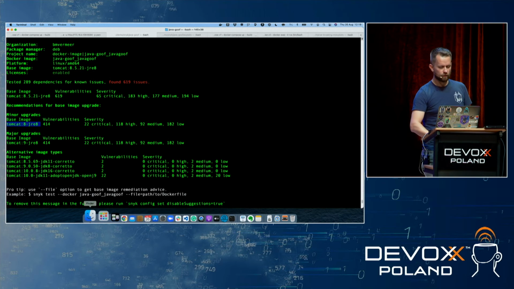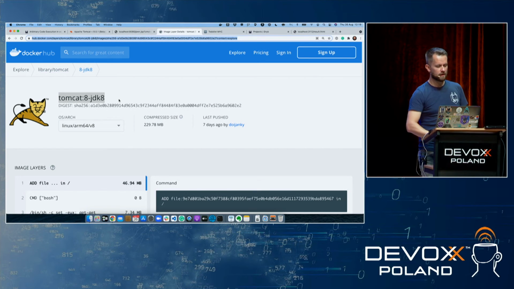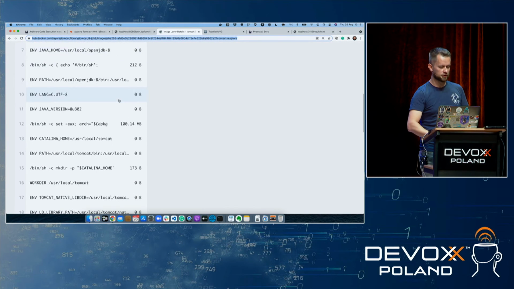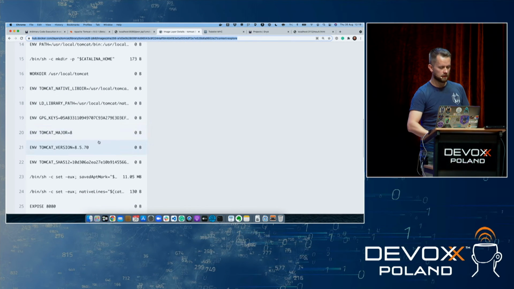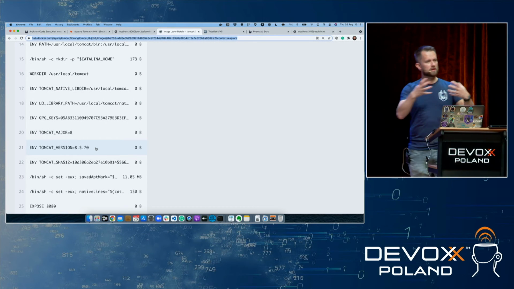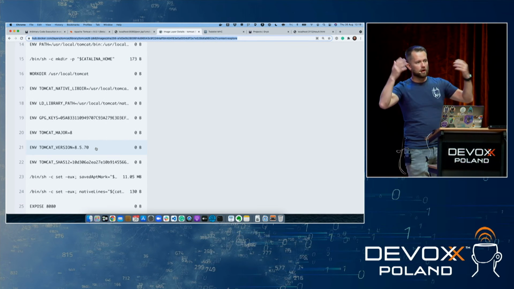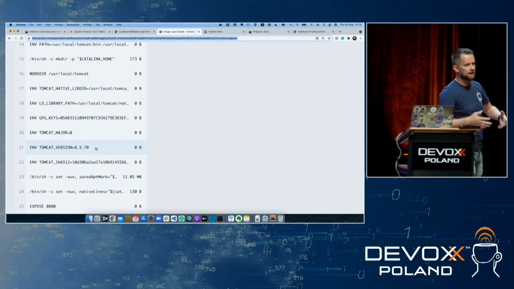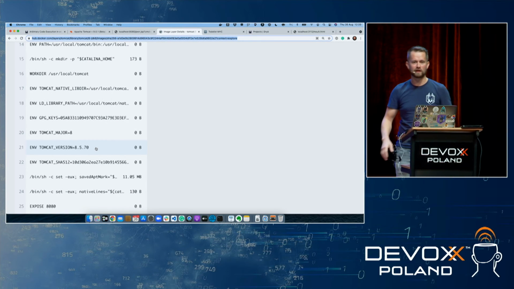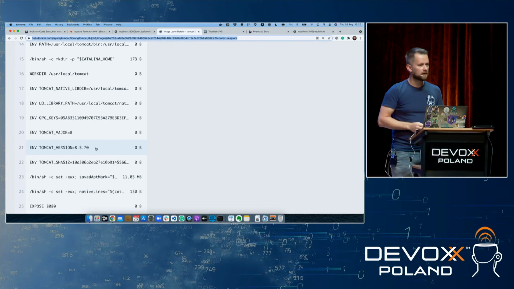No, if we look on Docker Hub, we see that Tomcat 8.jdk8 is actually a newer version of Tomcat, and it's 8.5.70. And that doesn't include that exploit anymore. So I can now say, hey, let's reload that application, let's rebuild that Docker container, and you can show that it's not possible anymore. But I hope that you believe me, because Wi-Fi sucks. No, but that's the whole point. But you get my point.